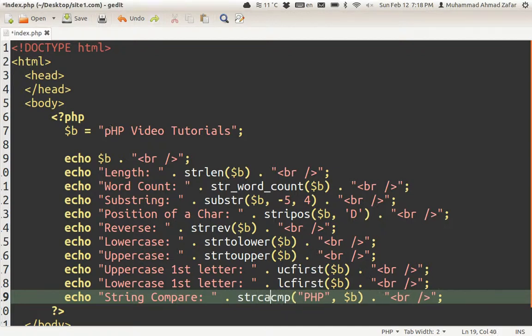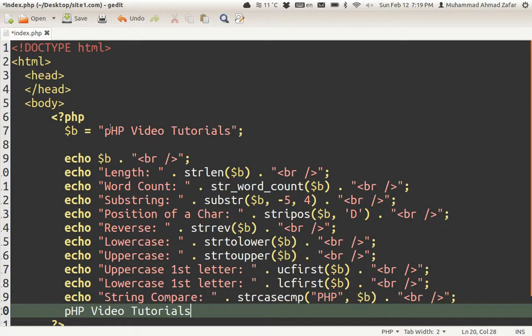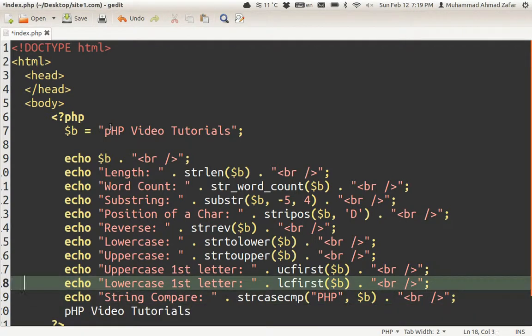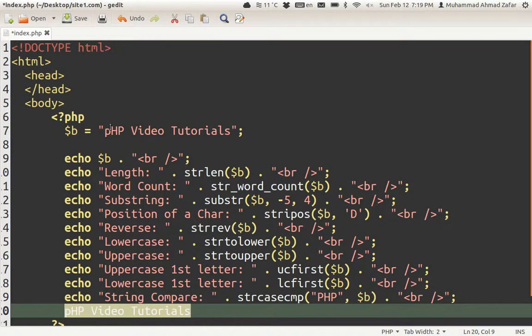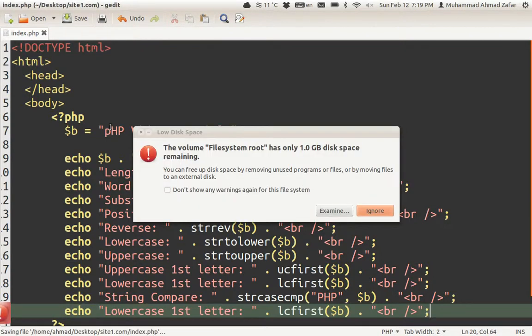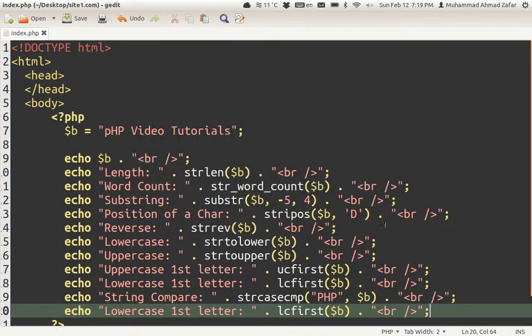For case insensitive, we will use strcasecmp, and a minus value will be given, of course. Okay, moving forward now, after comparison, we have the trim function.